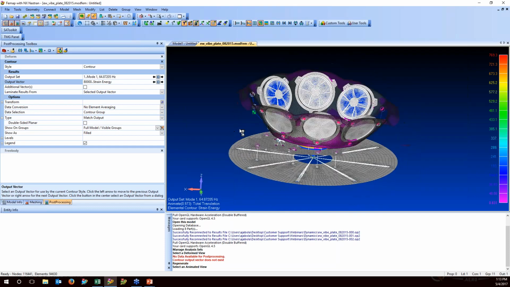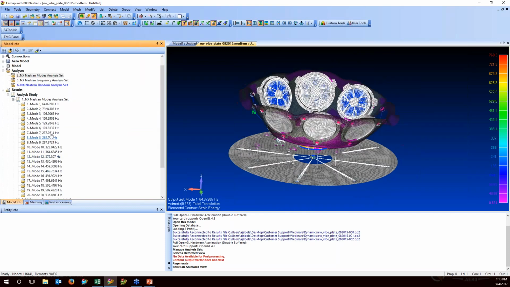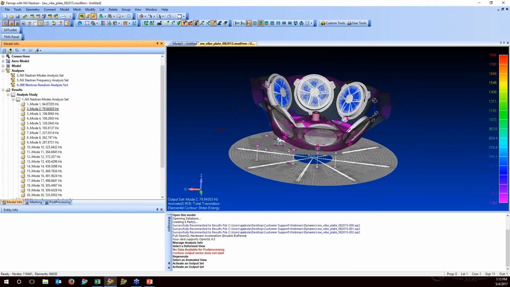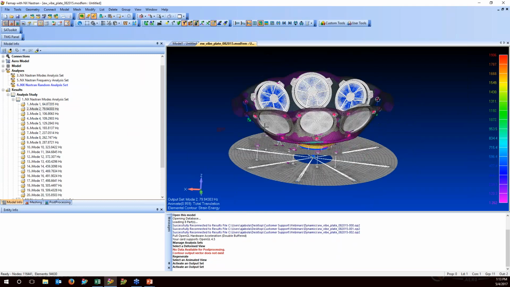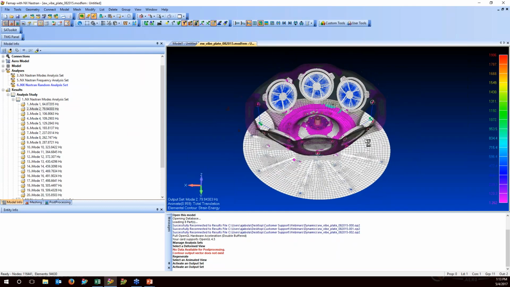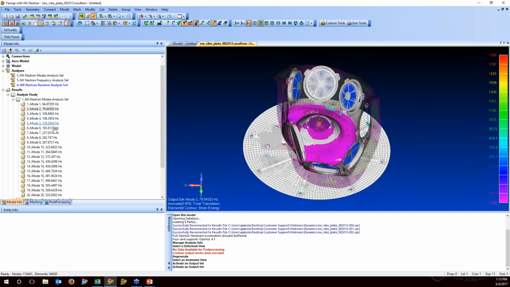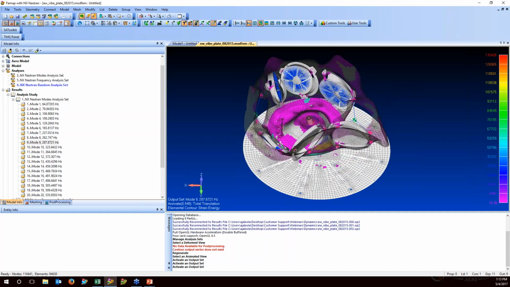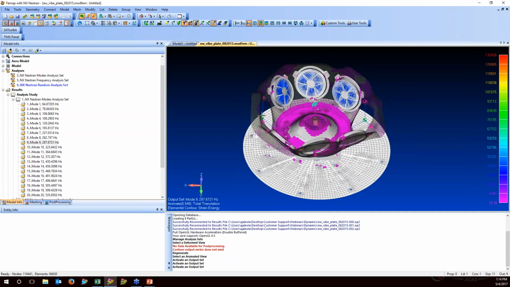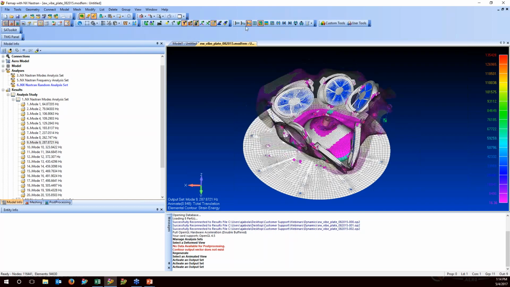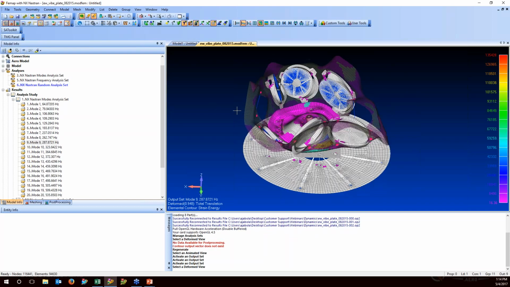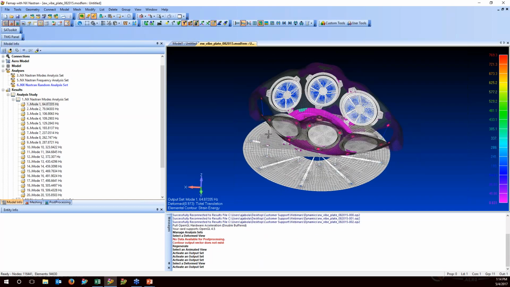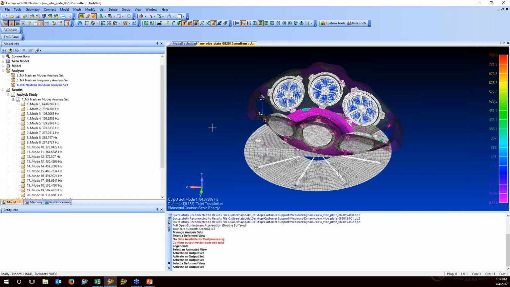So this is our first mode. You know, we can look at the strain energy and kind of get an idea of the behavior. As we scroll through the modes, we'll be animating some different directions here. And again, we're going to be exciting this in the X direction. So here we might assume that this might be one of these modes that gets excited in this direction as we apply an X loading. Now we can look through the modes to kind of give us an idea of the shape of what we might be expecting in the structure.